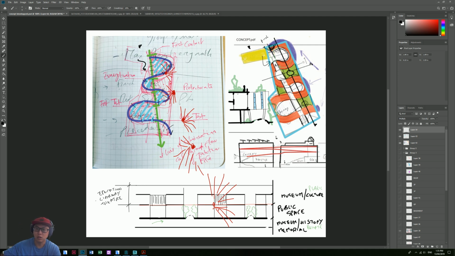So maybe below it's all about the culture, and above you can see maybe some indigenous plants or fruit. I don't know. Maybe we could have that. And so there's one person here.